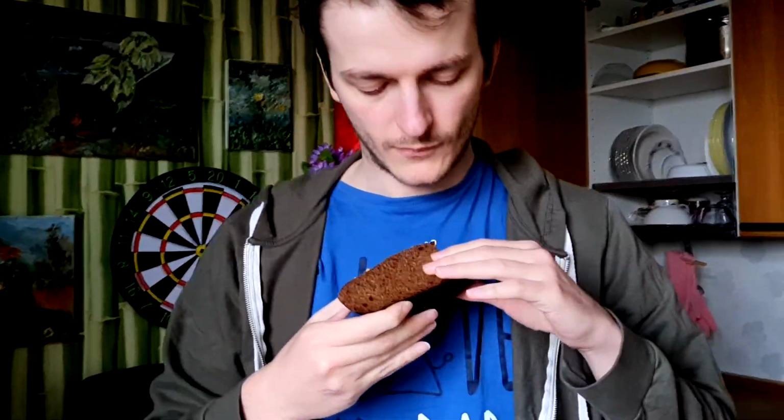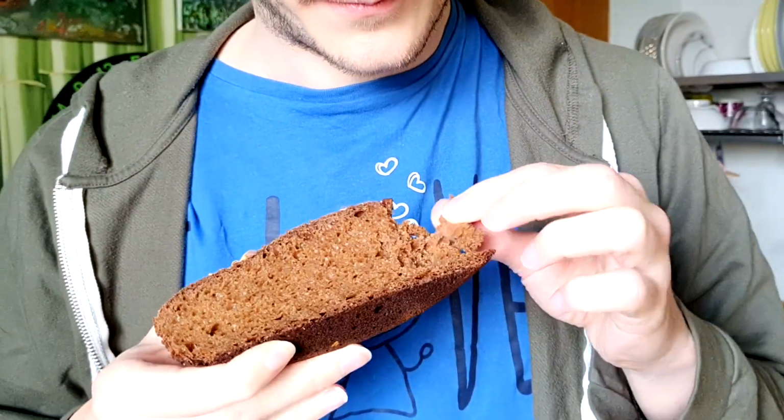It smells delicious, really delicious. Really nice structure, you see? Just beautiful. Perfectly cooked. Very nice one. The previous bread which Shtukens made was a bit more slim, so it was possible to eat it in one bite, and this one is a bit bigger, and I liked it. So actually there are a lot of types, you could make a lot of different variations of this bread, and it's my favorite.